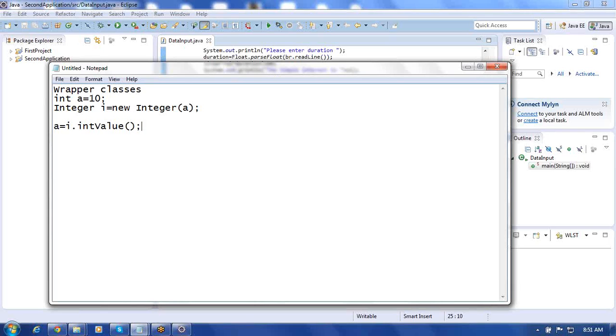We have predefined wrapper classes: Character, Boolean, Byte, Short, Integer, Long, Float and Double. With the help of wrapper classes, a string can be converted to appropriate data, a primitive can be converted to an object, or an object can be converted to primitive.